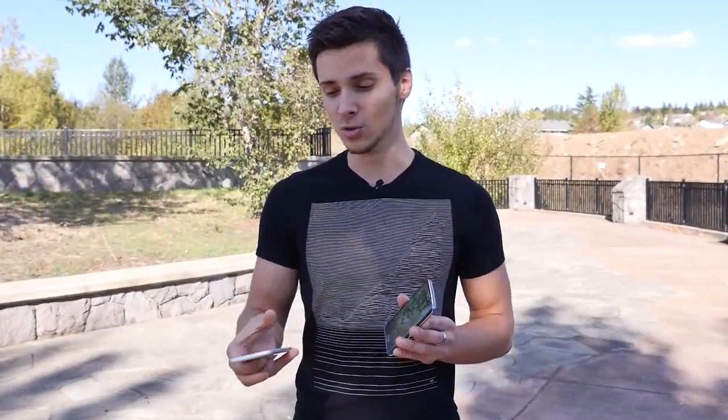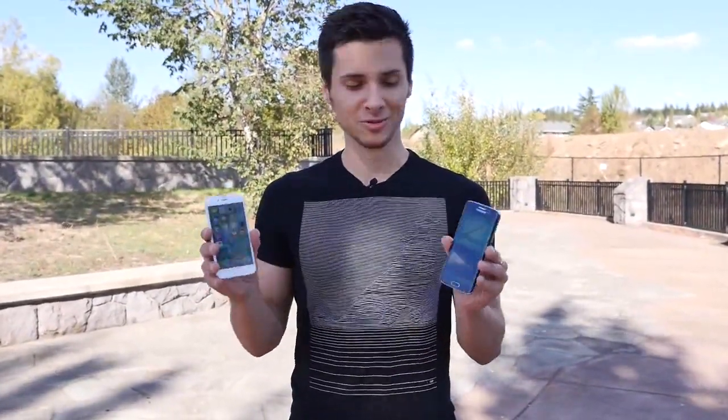We're going to be trying out both of these monsters of durability, and I want to see, can the iPhone 6s get its revenge against the durable S6 Edge with the Corning Gorilla Glass 4? And I actually wanted to mention that on the 6s, the dual ion exchange glass is twice as tough as the iPhone 6, and the new Aluminium 7000 used is also twice as tough. So let's battle these beasts.